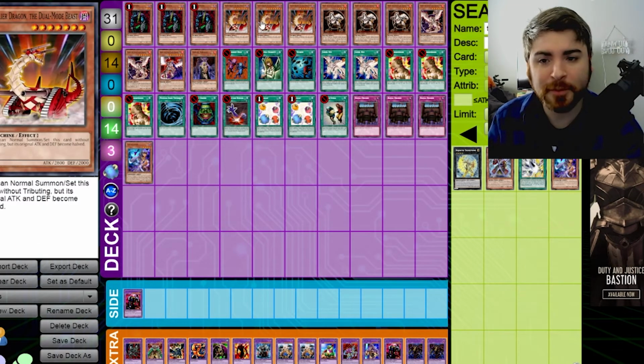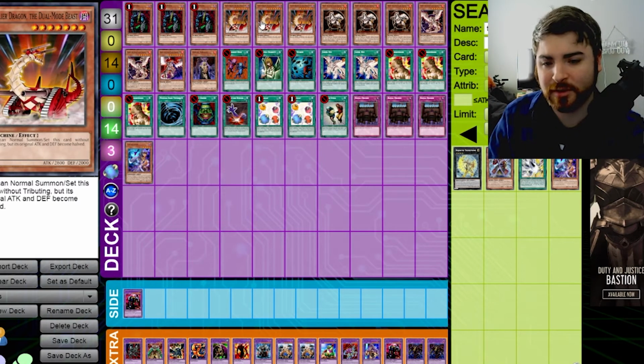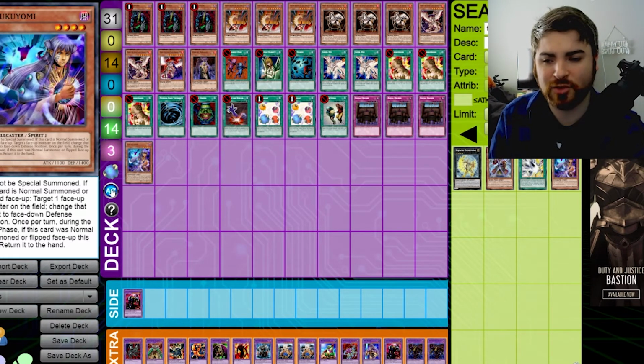You can actually flip Fusilier Dragon. When you flip it back up, it's resummoned. So since it doesn't say flip summon its effect, you do still get the 2800, even after it's initially summoned with its effect. So Tsukiyomi is a great card to use. You could run a Book of Moon. You could side out a Book of Moon if you needed to.